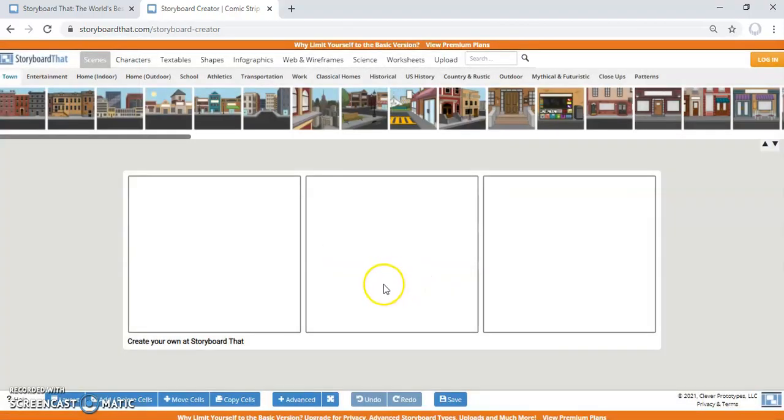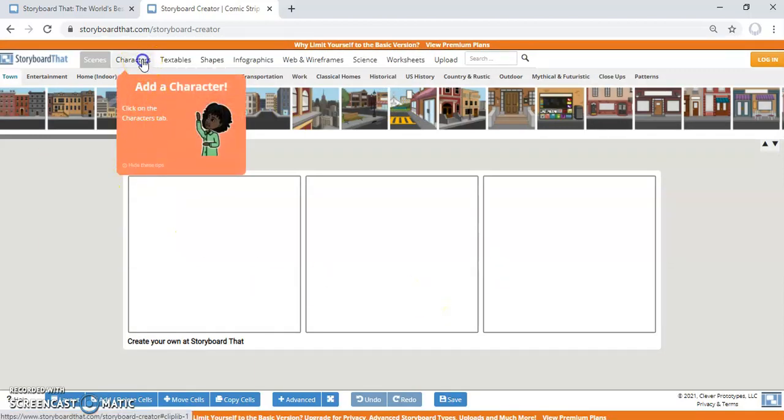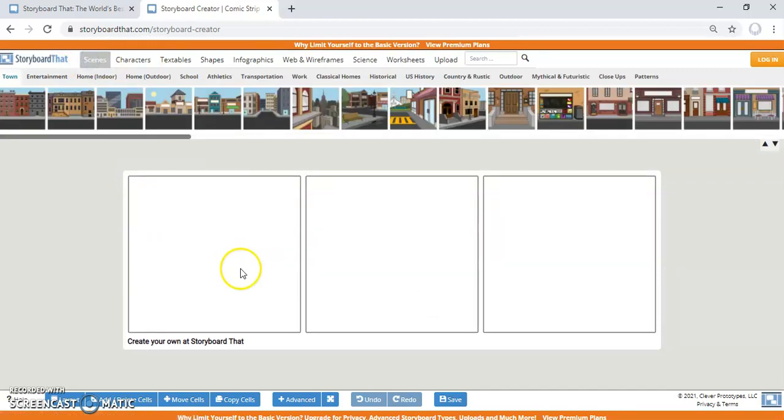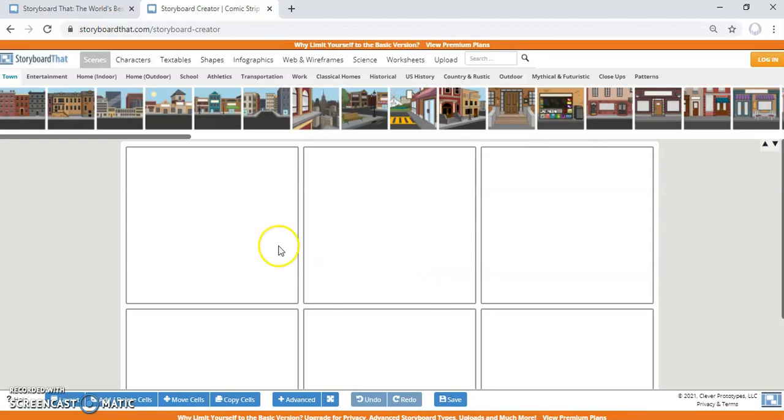That was my previous attempt. We have a few options here. I'm just going to press Next, and I'll explain all of these in a bit. Now, currently we only have 3 slides, or 3 frames. So we can only add 6 in total because it's a free software. Then we'll click this second option here, and then click on Update Storyboard.